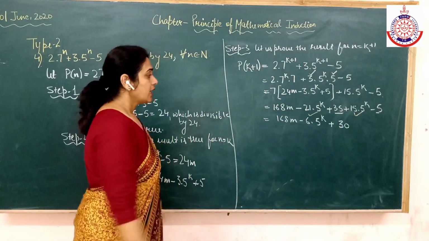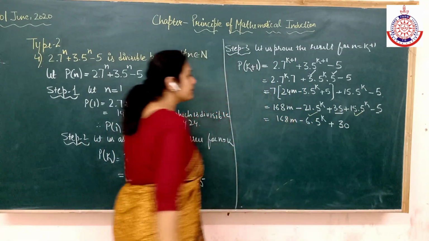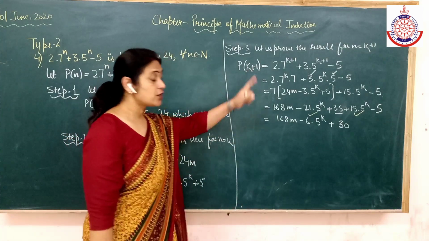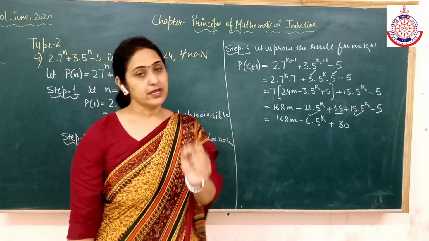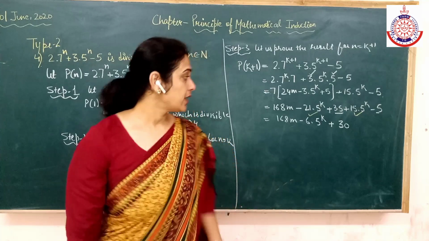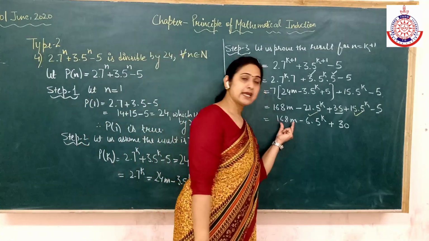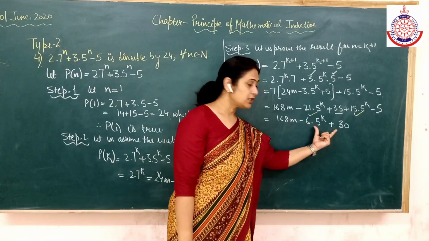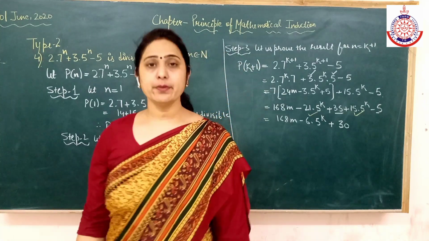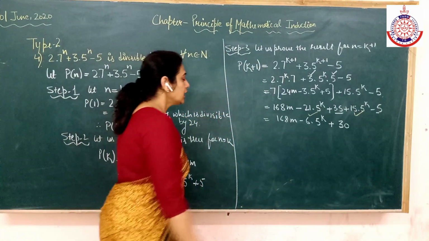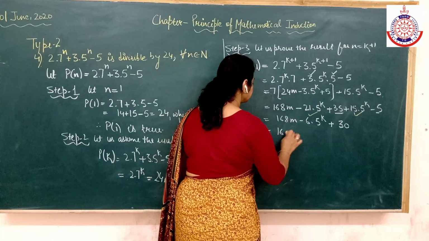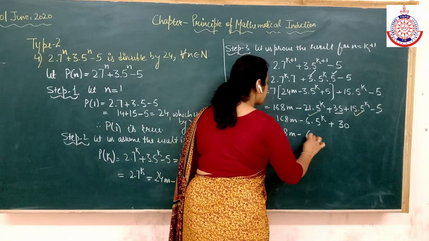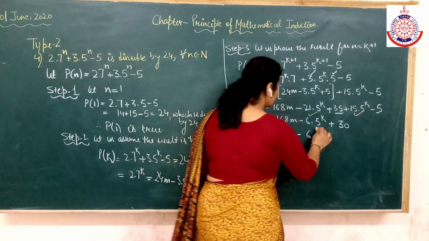Alright. Now what is my target? My target is I have to prove this is equal to 24 into something. That's my target. But from here I can take 24 common. But from these two terms 24 is not coming to be common. So that's a problem. So we need to think. Can I take minus 6 common from both? So what am I left with?